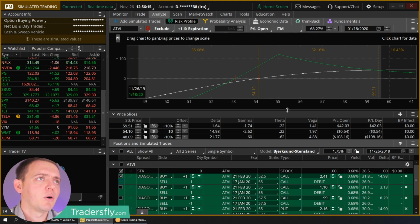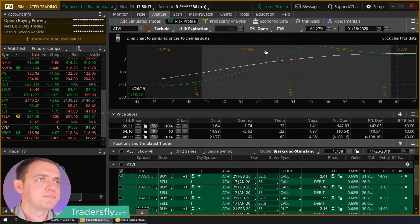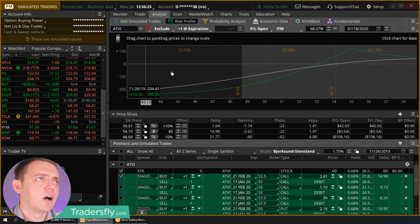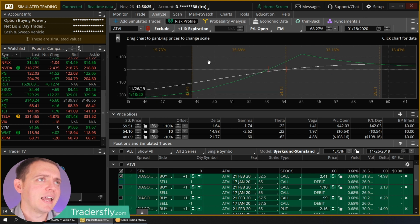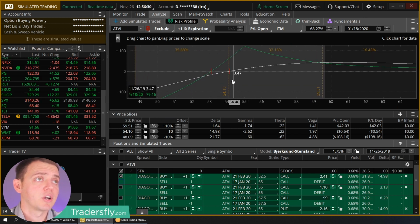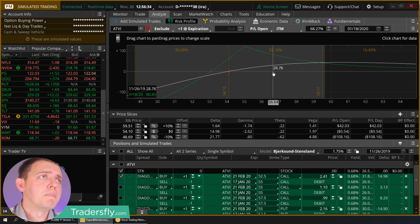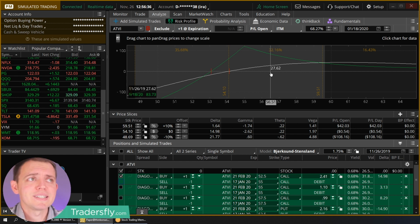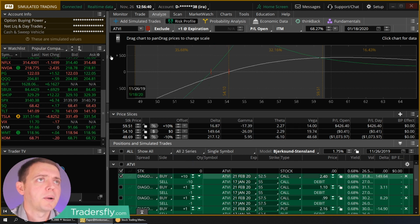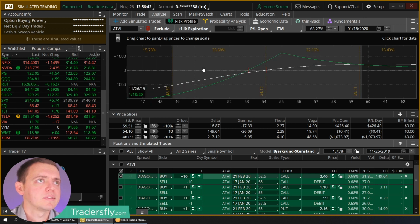This allows me to go ahead and, as far as risk goes, I'm putting on about, well, you can see $2.41, so $241 of risk, and it's basically like selling a covered call. It's a variation of that strategy, covered writes, having the stock and selling it. And it allows you to make about 10%. So in this case, I'm looking at $27.